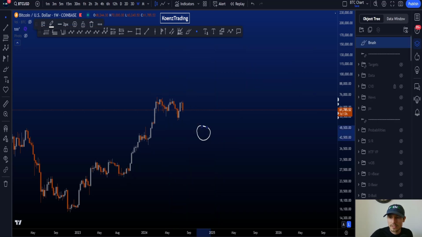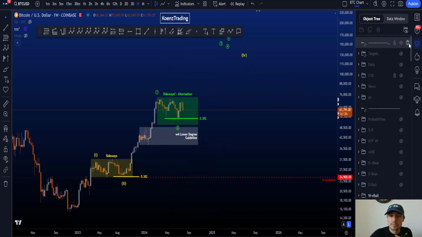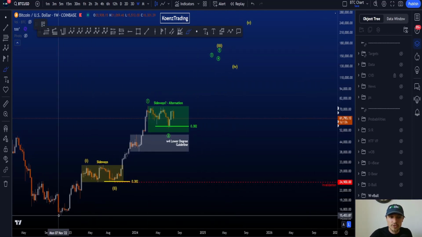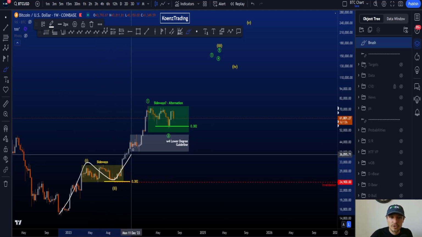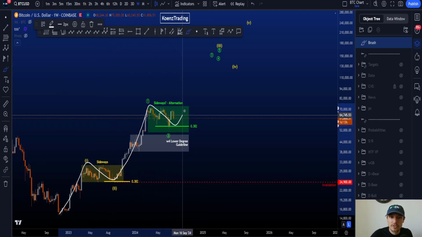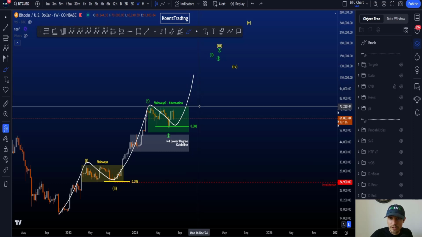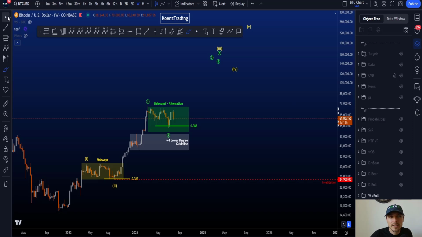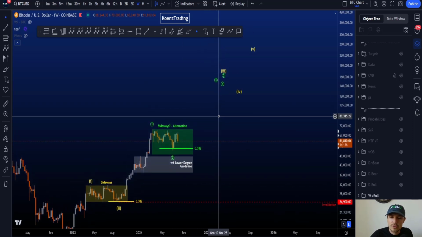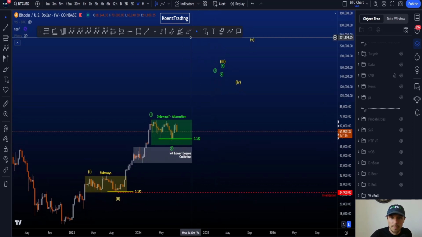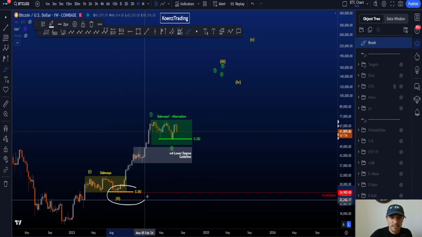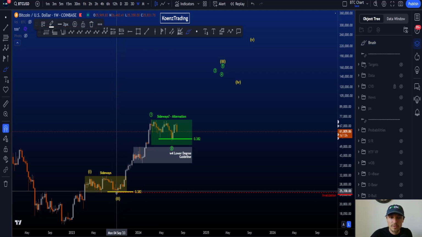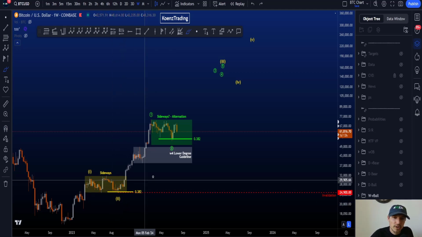Now your second scenario on the weekly time frame is your more bullish scenario, as here we are looking for a double 1-2. So we have a wave 1, a sideways 2, second wave 1, a sideways 2, and now we want to see continuation to the upside in a very big wave 3, easily moving above 100k, 200k, much higher targets to come. Now in this case, you can see that price has hit the 0.382 for support for this first wave 2, which is an uncommon target for 2, but a target nonetheless.